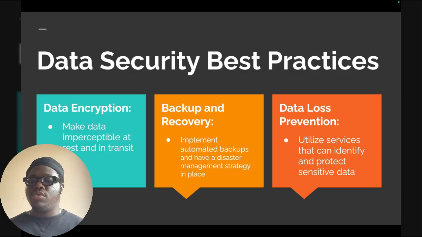So next, we're going to use data loss prevention applications or data loss prevention tools. Services like Amazon Macie, that use machine learning to identify and protect sensitive data, are very important for working with these kinds of workloads. It all ties together to making sure that data follows the CIA triad. It's confidential, it has integrity, and it's always available. These are three things that we have to work with when we're looking at data security best practices.